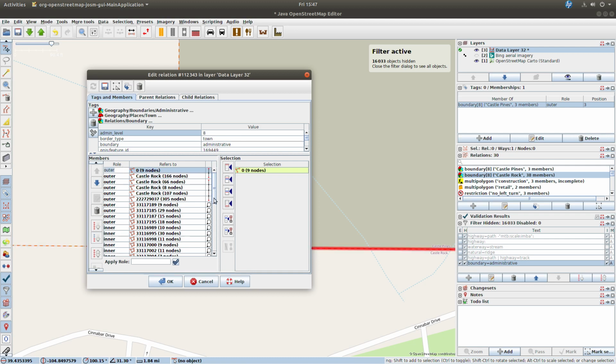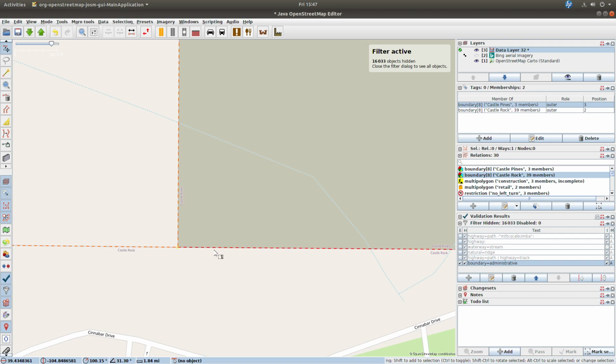And now we're going to make sure the order is optimal. That gives you this little symbology here that shows it makes a complete ring in order. So that's what we want. We click OK. Now we can test our work. If we just select this way, it tells us that it is a member of Castle Pines and Castle Rock.